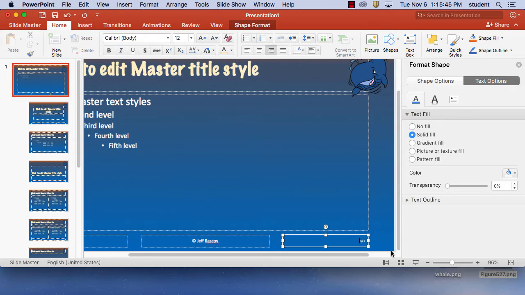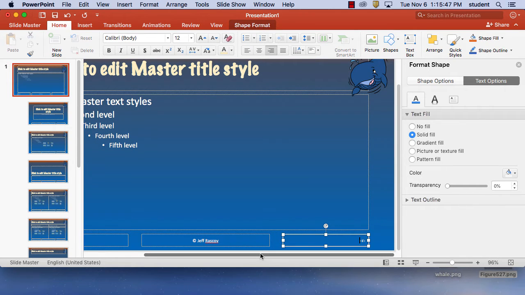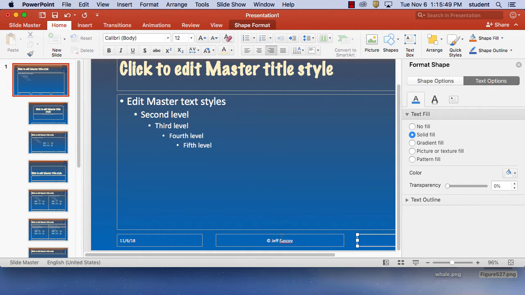I don't know if we need to change this at all. I think it automatically puts that in there. Once I put my text in the footer right here, it automatically puts the slide number in, so you don't have to mess with it again. As long as you put the footer in there with the copyright symbol, it'll put the other ones in there automatically for you.